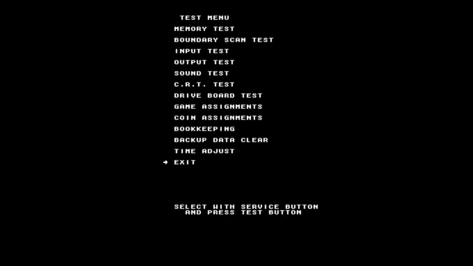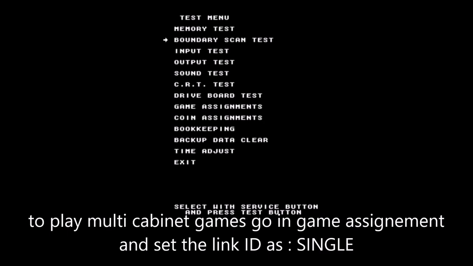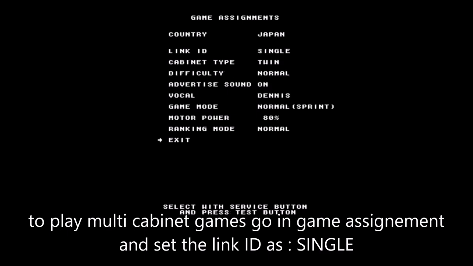Now we'll show you what you have to do to play racing games or multi-cabinet games. You go in game assignment, and the link ID must be single.